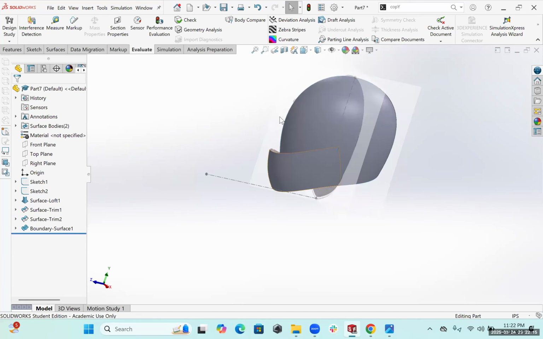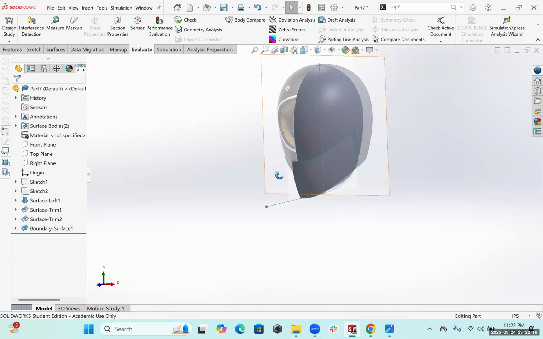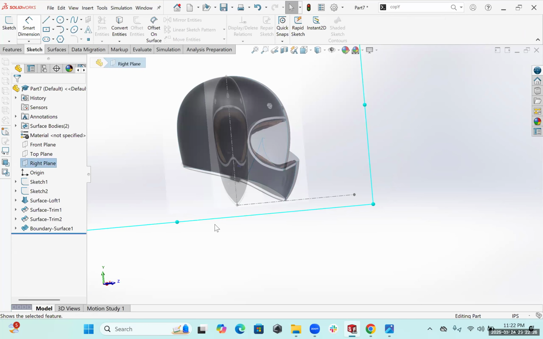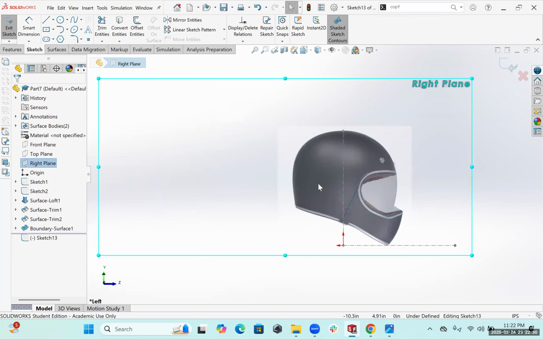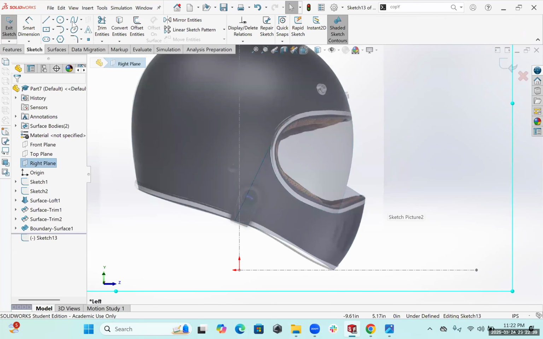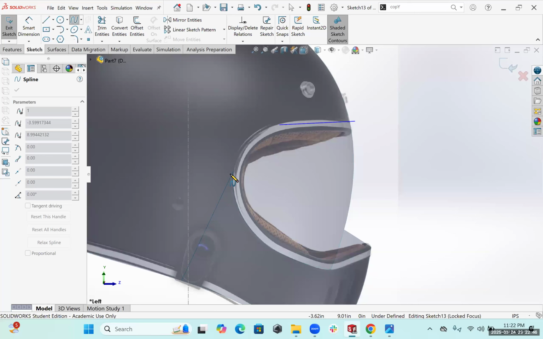All right, now we have a whole bunch of extra stuff here. We're gonna come in and draw this edge and basically cut both surfaces. So let's go to our right plane, sketch, Control 8, so I can see this. I still have this line, so I need to make sure my cut is behind, kind of goes back, so I get both surfaces. Using the spline tool, I'm going to try to now follow the black.